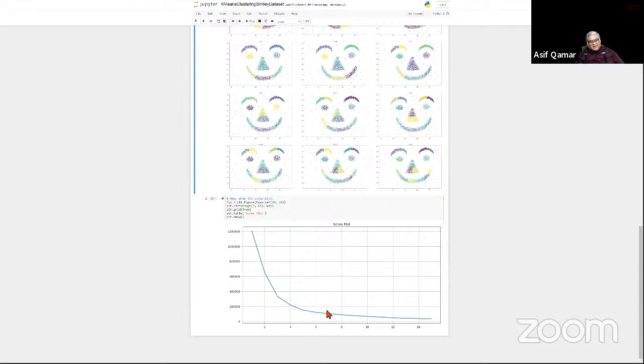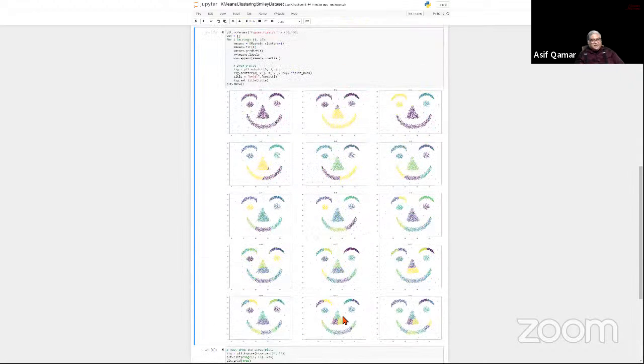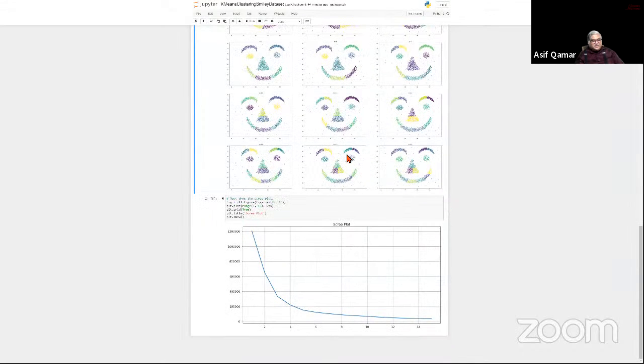There are actually no clear elbows in this. When the elbows show, they really show. If it was your arm, you wouldn't want your arm to be bent like this, isn't it? There is no clear elbow to this arm. And when you get this smooth sort of a thing with not so clear an elbow, it should be a hint to you that maybe K-means is not doing so well. Are we together? Maybe a little bit of an elbow at 3, which makes you think that k is equal to 3 was somewhat reasonable. K is equal to 8 was somewhat reasonable, but here there is no clear elbow.